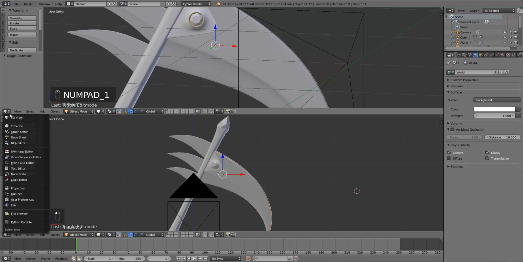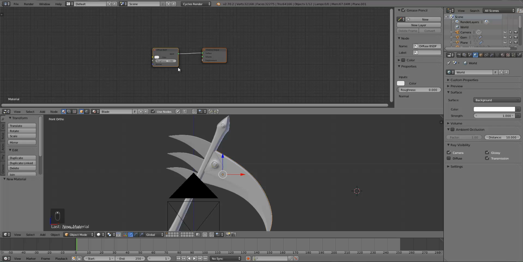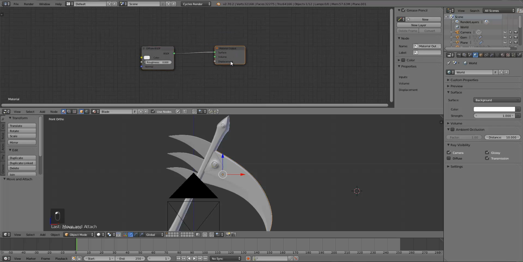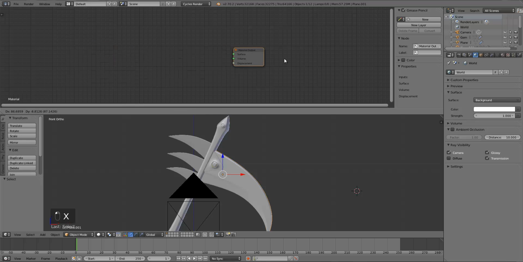So I'm going to split my view and make this top window the node editor. Add a new shader, and we'll call this Blade. Alright. So the first thing we want to do is get that sky reflection going on, because I'm going to use a sky texture for this, a cloudy sky texture that it'll be reflecting, and that'll help bring out the reflections, because right now there's nothing in the background, it's just a solid color. So let's go ahead and delete that diffuse shader for now, even though we'll probably be adding one later on.